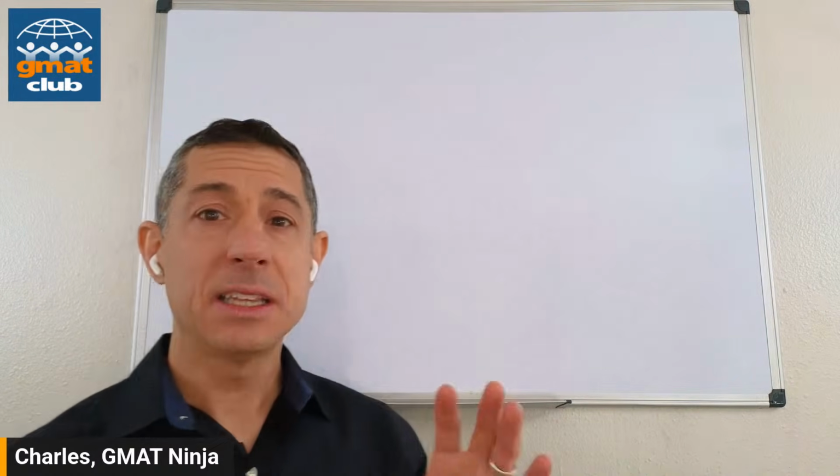Now, with that in mind, we're going to spend a lot of time today on ways to become more efficient. But when you look at something and go, whoa, my head's spinning, I don't know what's going on, don't get sucked in for 4 minutes, 6 minutes, 8 minutes. Let it go, walk away, pick your battles. 20 questions, 45 minutes. Depending on where you stand, you might be doing 16, 17, 18 really carefully and guessing on the rest. Make sure you control the test, which ones you guess on. The ones that are looking at you funny, let them go. Invest your time in the ones that are easier for you.